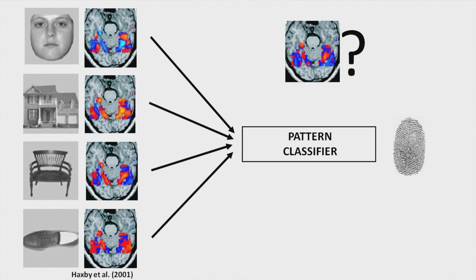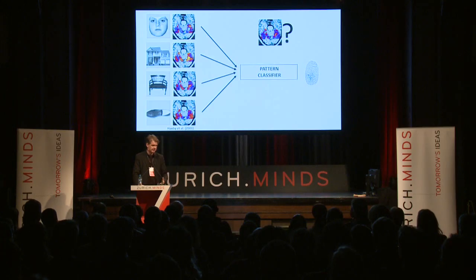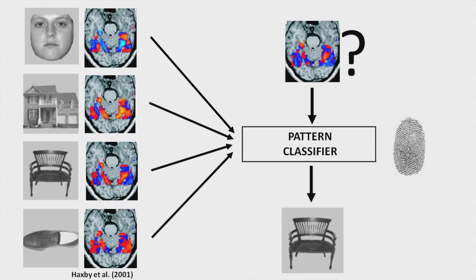So you don't know what the person is thinking here, and visually you might be able to inspect this and say, well, actually, this really looks like the pattern of brain activity I previously saw while the person was looking at a chair. And in fact, it's true. The pattern classifier can tell us that this is a typical pattern of brain activity. Magically, an arrow appears that appears when a person is looking at a chair.